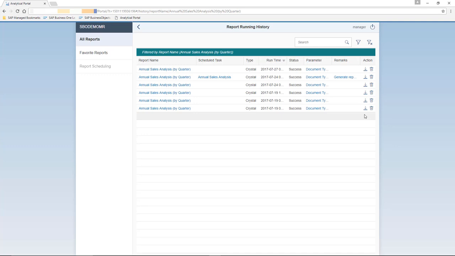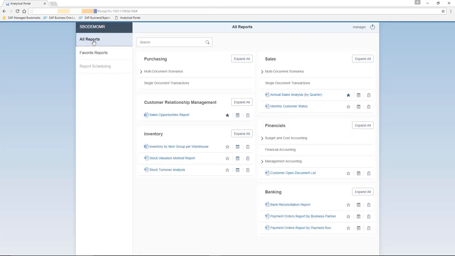Jason would now like to schedule a report. Let's navigate back to our All Reports. There are two options for scheduling reports. You can run the report again, like we've just done, and then you can click on the schedule icon that appears, enabling you to set the scheduled options. Or next to your reports, you've got an option called Schedule, and here you can set the relevant settings.